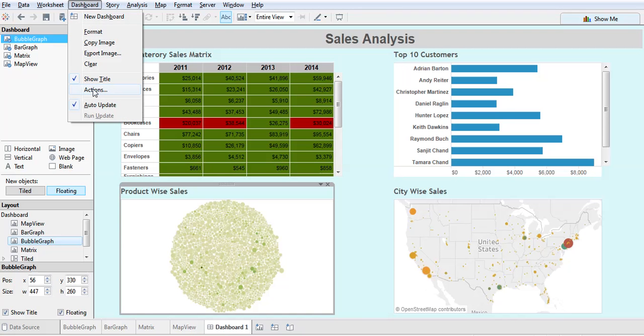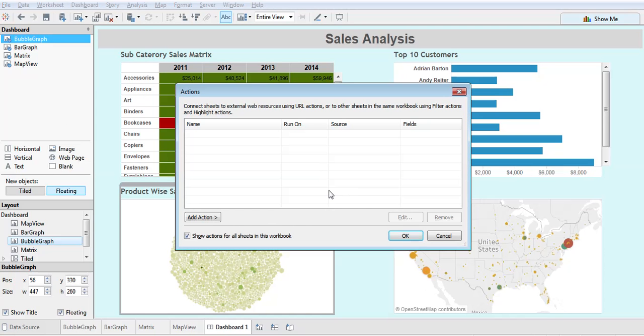In a dashboard, when we are drilling down, that will be an action. It is providing the filter and other activities through the dashboard. So it is like quick actions which we can provide to the views, and that will be working within the dashboard. Here there are three different types of actions: filter action, highlight action, and URL action.